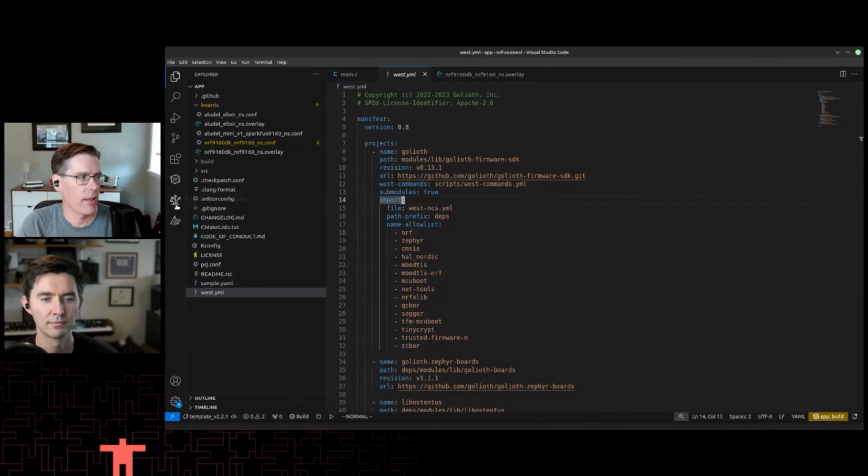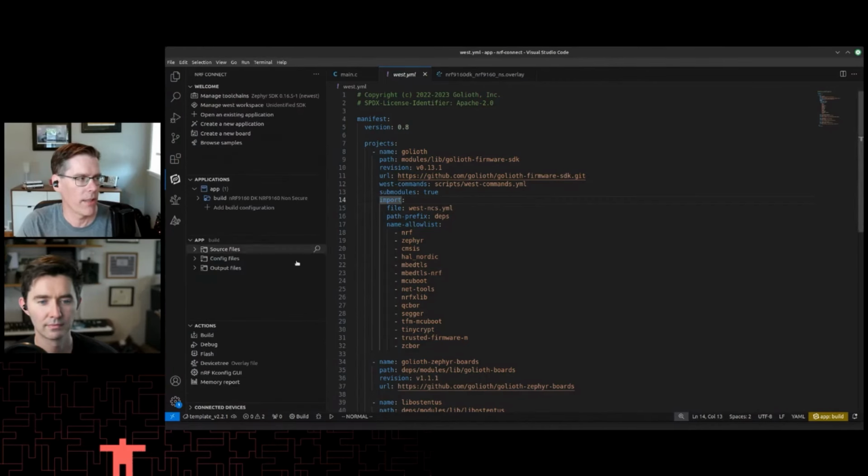The nice thing about having this plugin is it gives you a lot of options here. Like here are all our basic actions like build, debug, flash, work with the device tree, everything that gets you into the guts. But I think Nordic has a lot of great resources for learning about this tool. So I'll direct you to the Nordic Dev Academy and other resources there.